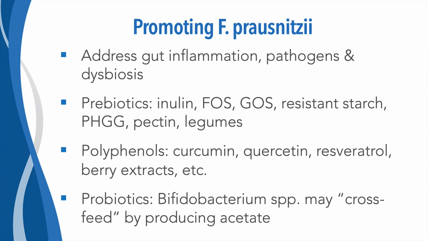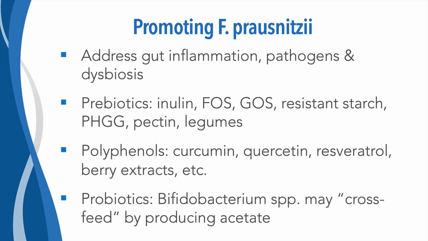So there are a number of different well-established ways to potentially do this based on what's known from research and also clinical information. And that would include, in particular, addressing existing gut inflammation as well as any pathogen infections and inflammatory dysbiosis. So all of these have to do with factors that involve inflammation, and inflammation is known to be very detrimental potentially to Faecalibacterium. It doesn't do well under conditions of increased inflammation. So that would be the first thing potentially to identify and address.